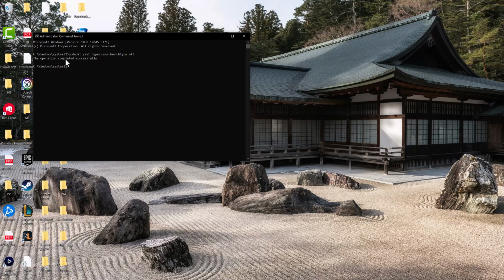Once this happens, restart your computer, turn the games back on, either Valorant or League of Legends, whichever game this is happening for. You should be good to go, and you should not have this occur any longer.